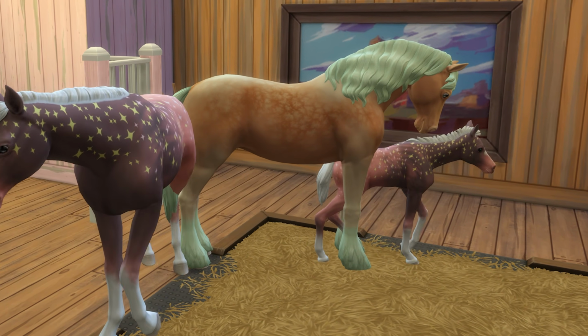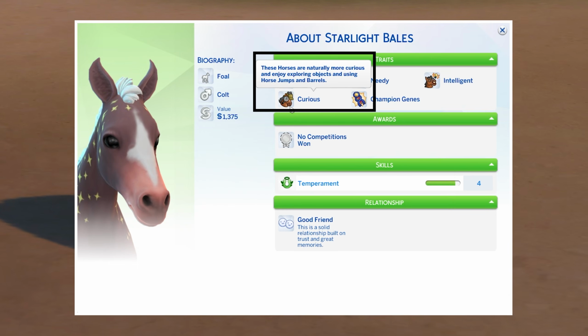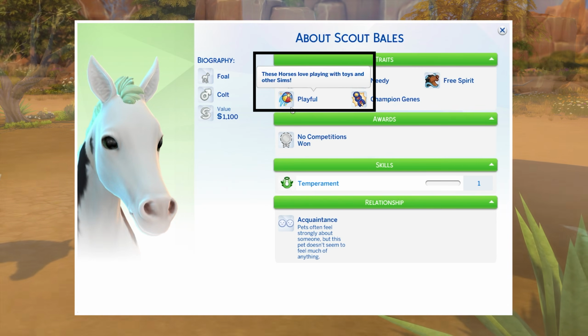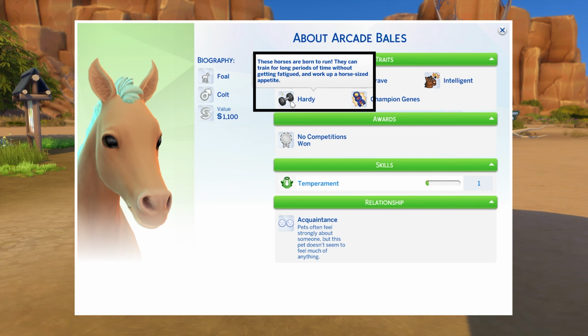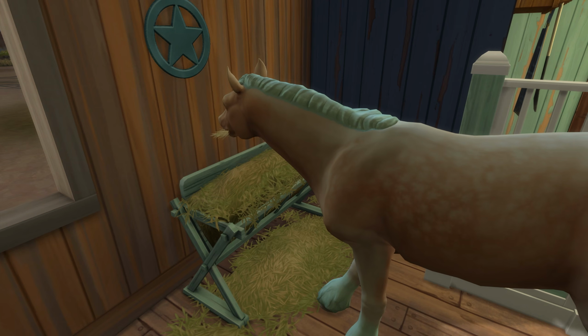Foals that your horses give birth to will gain one of 3 bonus traits. Furious horses like exploring objects and using jumps and barrels more. Playful horses love playing with both toys and sims. And finally, hardy horses are able to train for longer without becoming fatigued, and they will also eat more.